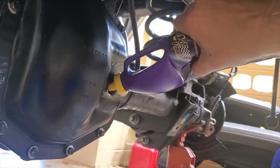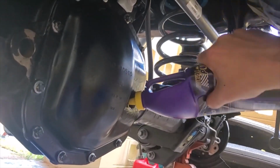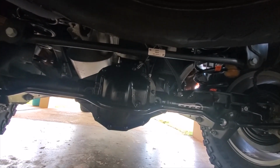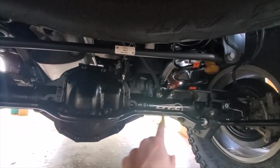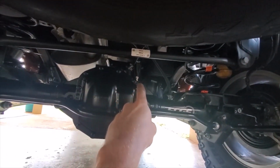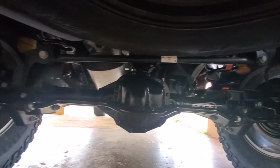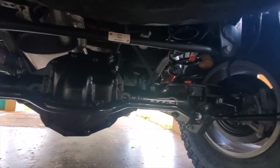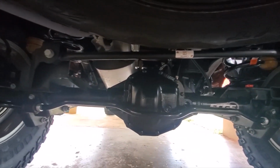And top your diff off with your favorite gear lube. So that's it. It's all buttoned up. It's been painted. Other than the East Coast Gear Supply sticker that's on the axle and behind the sway bar and the valve sticking out of the top of the housing, you really can't tell there's a whole lot different about it. But it's 35 splines now, and it has 4.88 gears and ARB air lockers. It's kind of subtle, but very, very cool.